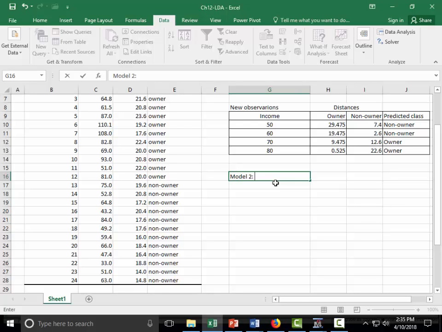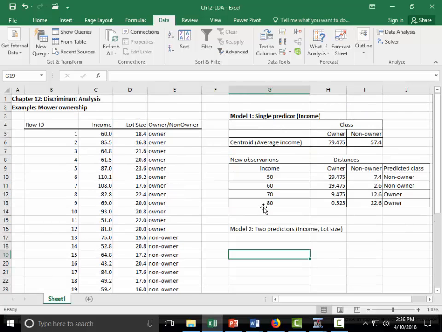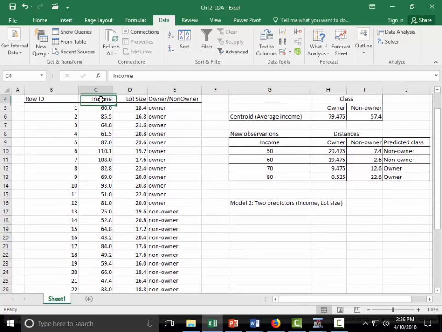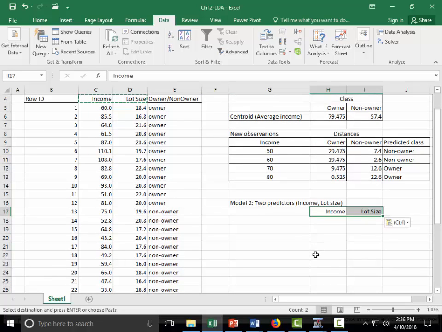Two predictors, income and lot size. So we have income and lot size here.